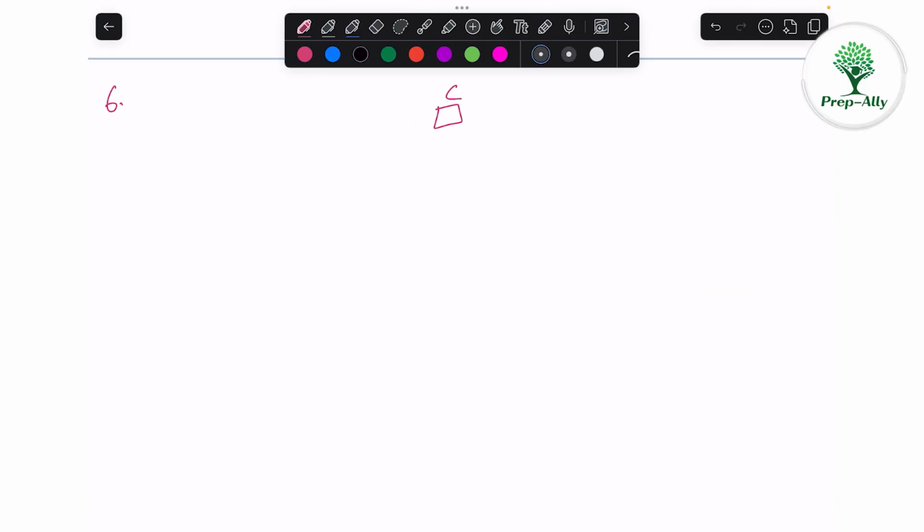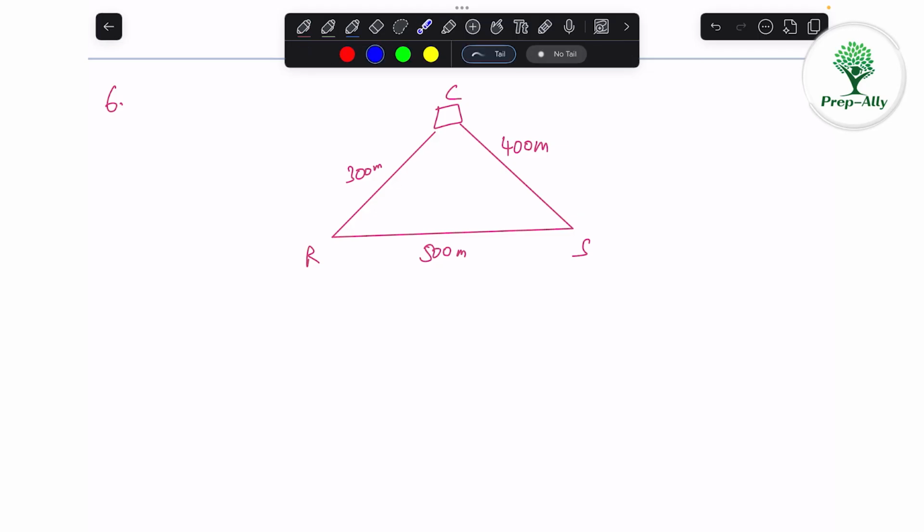So in this question, this is some circus, and this is Ram's house, and this is Sham's house, and this is 500 meters, this is 300 meters, this is 400 meters. Now, if Sham goes directly to the circus, he would occupy his seat 15 minutes before the show starts. So, let us say the speed of Sham is Vs and the speed of Ram is Vr. How much time will Sham take to directly go to the circus? Time is equal to distance by speed. So this much time he will take, and he will occupy his seat 15 minutes before the show starts.